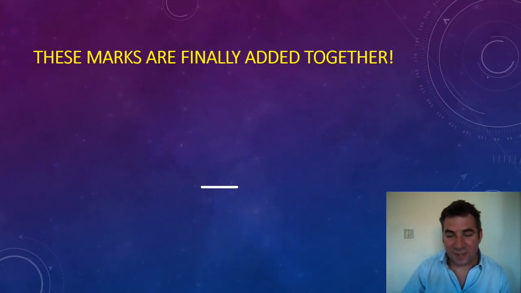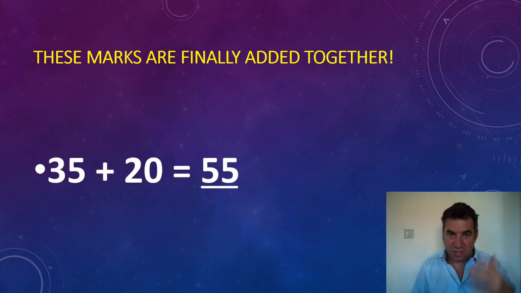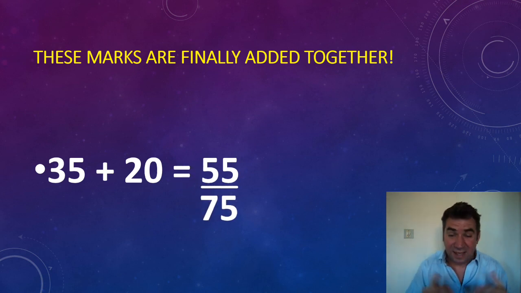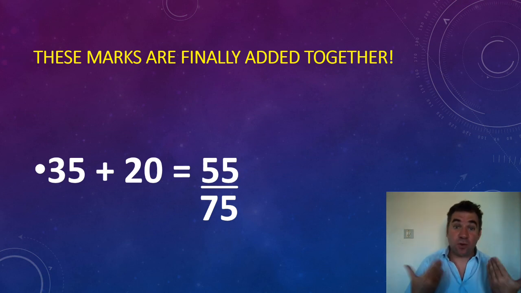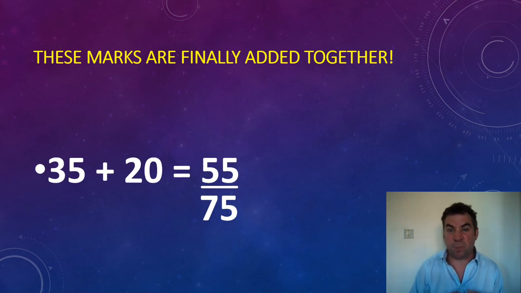Finally, they'll add these marks together. So remember, they got 35 for the first 5 criteria, then they got 20 for their global achievement. They'll add these together, so your total mark is out of 75 in a speaking test, and this particular candidate got 55. So why is all this useful? Well, if you're a teacher like me and you have lots of students, you can work out basically the exact percentage that your students would get in the test, and this is very, very useful.